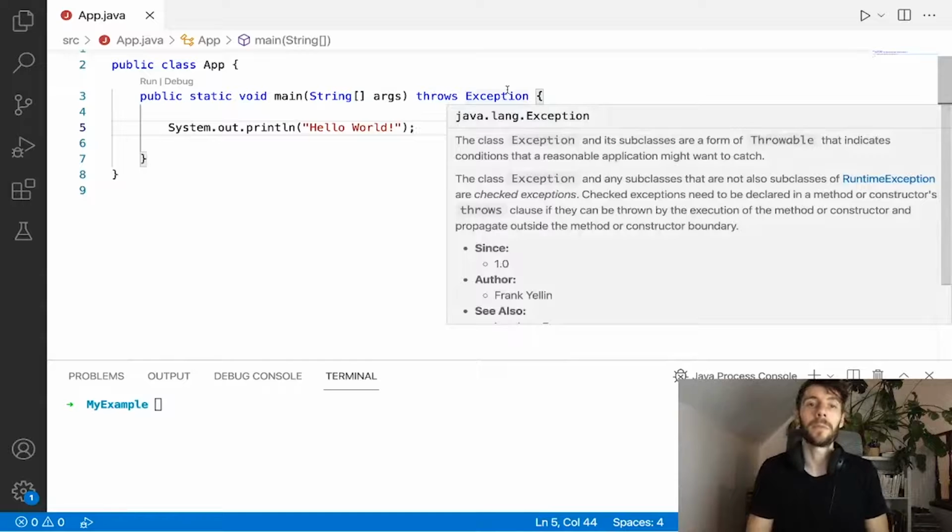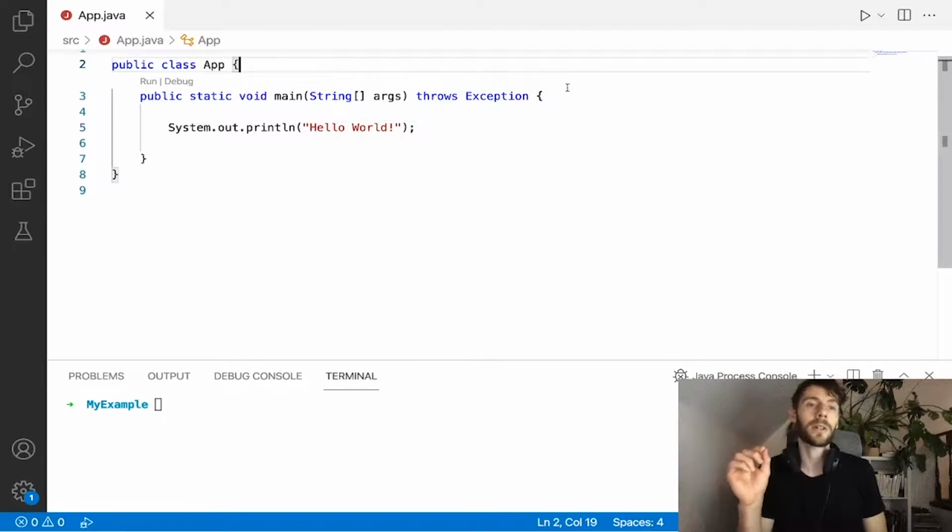Also, I'd like to make a quick disclaimer that we're going to be going over basic input and output in this video. There's a lot more to input and output streams and all kinds of things that we won't be covering in this video. This is just going to be covering the basic printing and inputting of text.